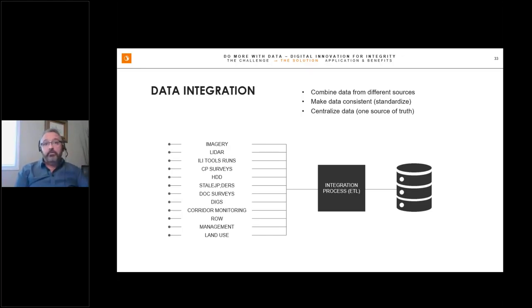It requires making inputs consistent, such as units of measure, data types, domains, etc., and also centralizes the data into a single source of truth that provides a more rigorous data management structure for collaboration, interaction, and communication. ETL, or extract, transform, and load tools are generally used to convert and integrate data from varying sources.